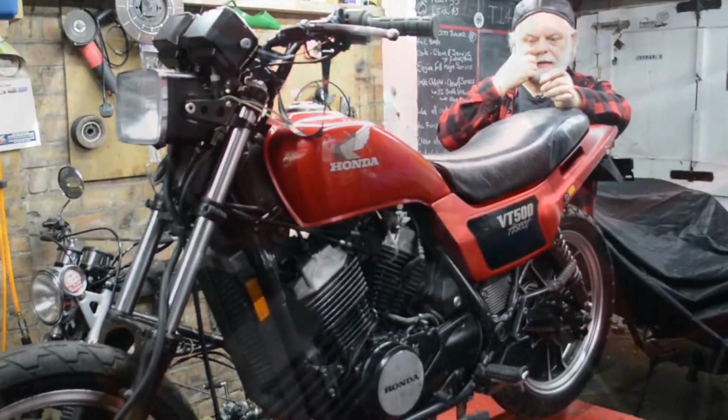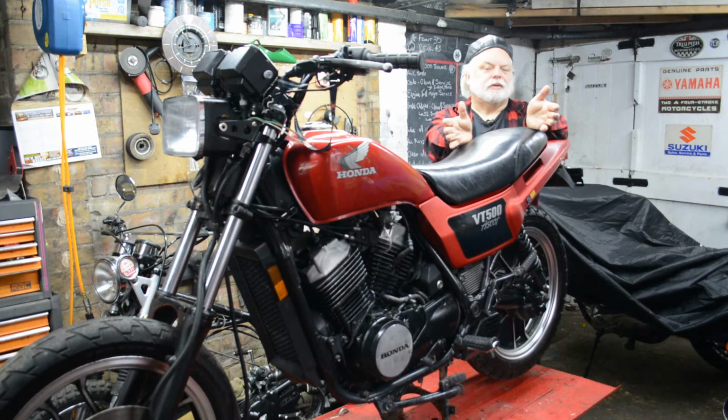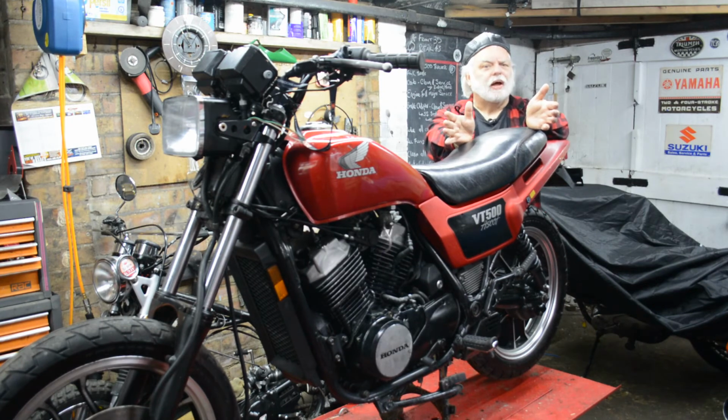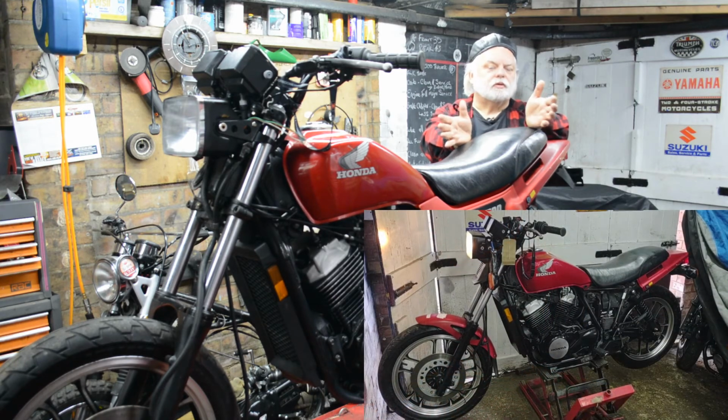Done one or two little jobs on the bike already. I have removed the brakes. The brake caliper was seized. They almost always are on a bike that's been stood, and this bike has been stood. I also replaced the coolant that was in. I didn't want to start running the bike up and not know if it had coolant in, so that one's been done. The bike does run. I've had it running. It wasn't running well, and not surprisingly, but I just kind of wanted to prove to myself that it was running, it was going to be viable, but we'll come back to that.